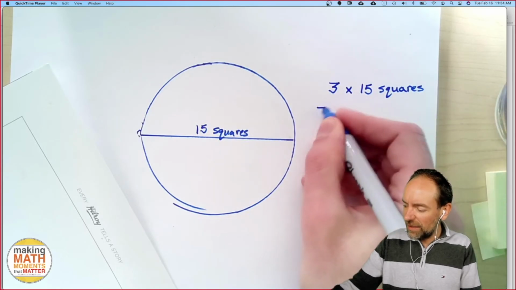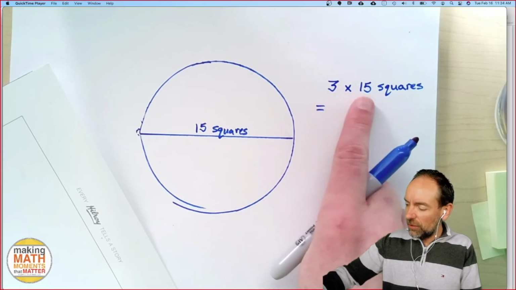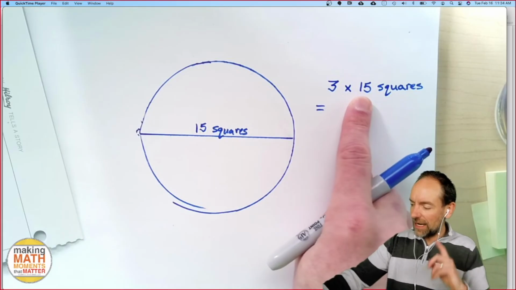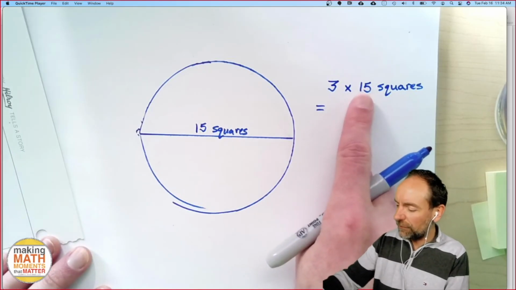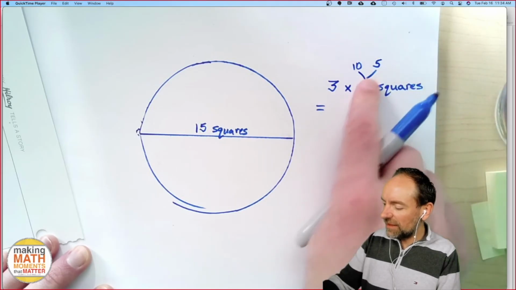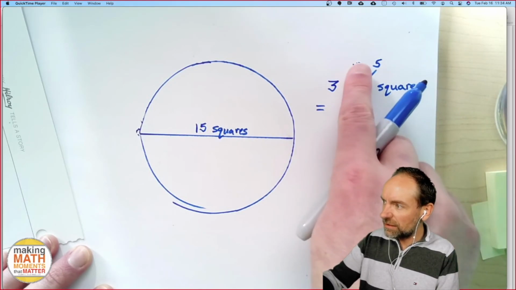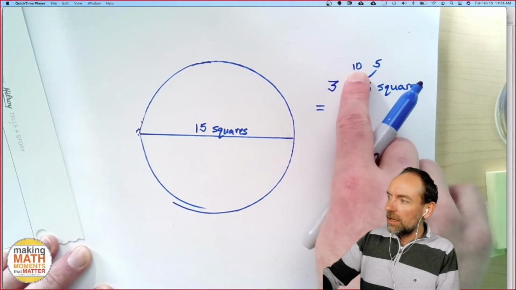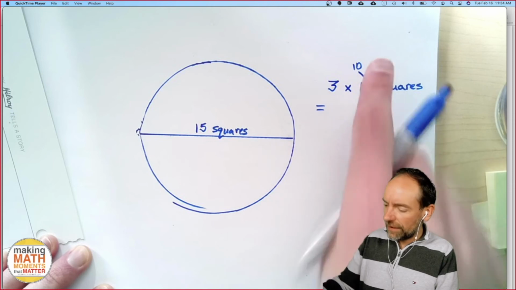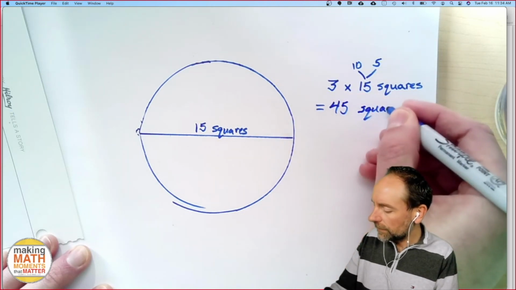And I think you told me that was like 45, but I'm going to double check because I don't know my 15 times tables. I have to kind of break it down. So I'm thinking every 15 is a 10 and a 5. So I'm thinking 3 of these and 3 of those. So I'm going to go 10, 20, 30, 35, 40, 45. Okay, so I believe you, 45 squares.